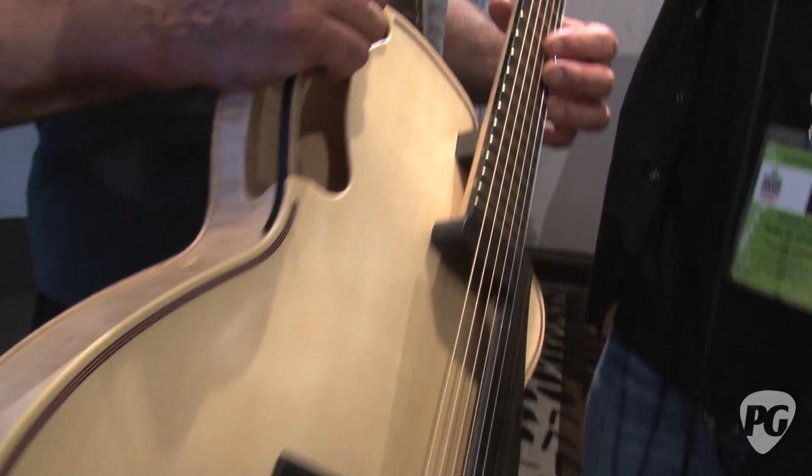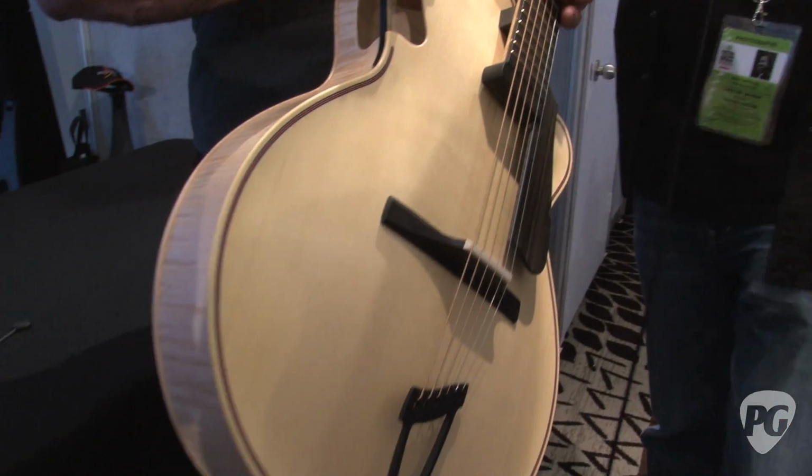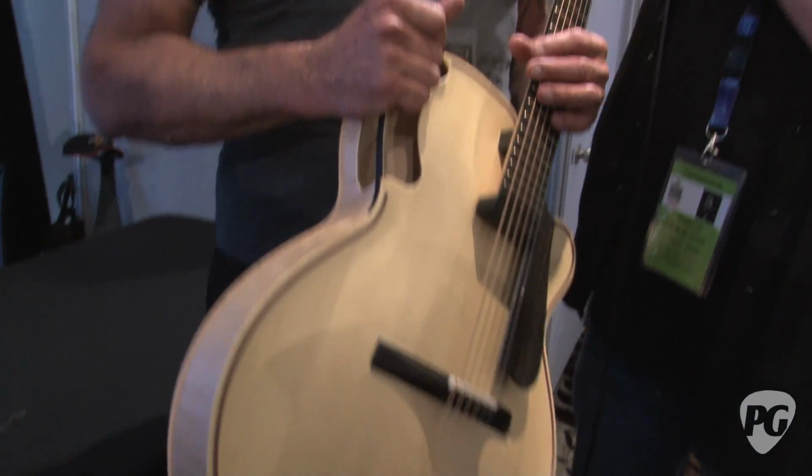Well, Ken, very cool as always. All right. Could you let our visitors know where they can find out a little bit more about you and your company and your guitars? Sure. I work alone, and I'm at kenparkerarchtops.com.